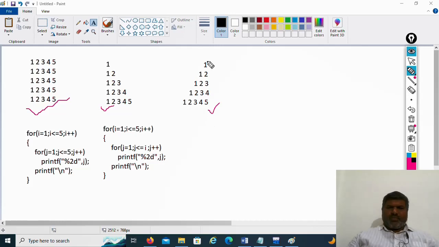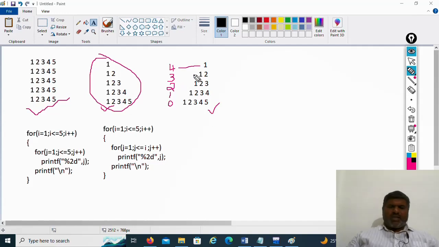Here, in the first row, this we already discussed in our previous video. The same pattern we are displaying here, but additionally we need to insert one loop for spaces. Totally there are 5 rows and 5 columns. In the first row there are 4 spaces and 1 number. In the second row there are 3 spaces and 2 numbers. In the third row there are 2 spaces and 3 numbers. In the fourth row there is 1 space and 4 numbers. And in the fifth row there are 0 spaces and 5 numbers.